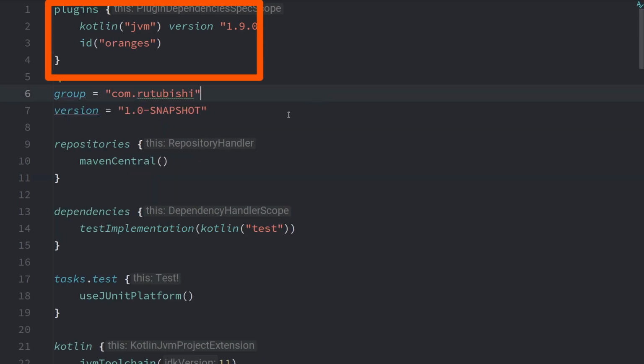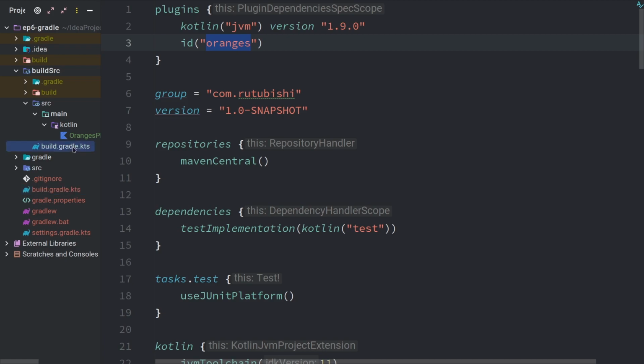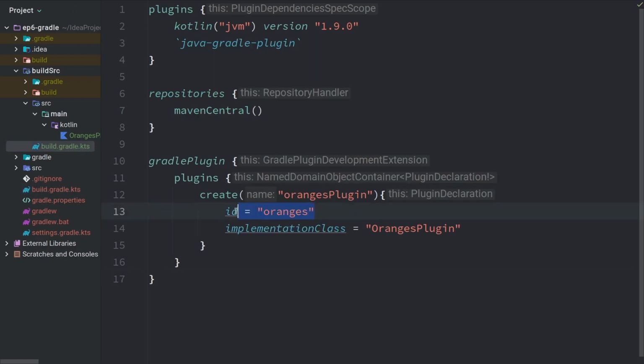After setting up your plugin, provide the plugin details in the plugins page in your root project. In this case, we have ID oranges, so you need to provide the ID that you had set up before. In our case, it was oranges, and you can find it back here.